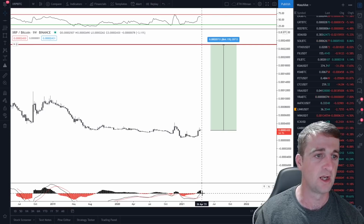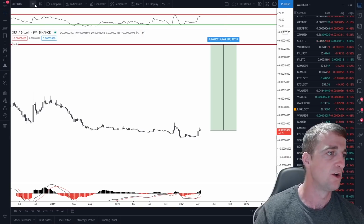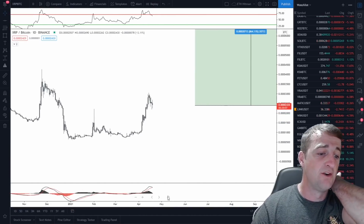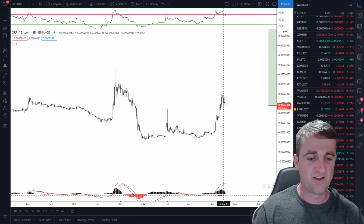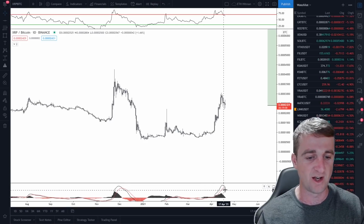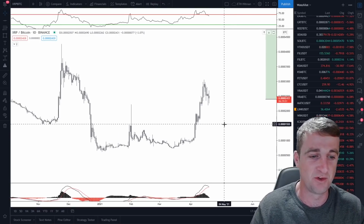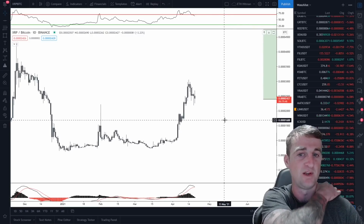The MACD is looking quite bullish, to be honest, and the RSI is around mid-ground. So that to me shows that we do have quite a significant amount of ground to make up. Looking at the daily time frame, that bullish momentum is coming to an end, unfortunately. Same with the tether pair. That histogram is looking like it is just running out of steam, and potentially we might get a tick down to the bearish side. We've not quite had that crossover on the moving averages there, so I mean things may drop, but we just don't know. What I'm really looking for is all BTC pairings to break out and BTC to go sideways.